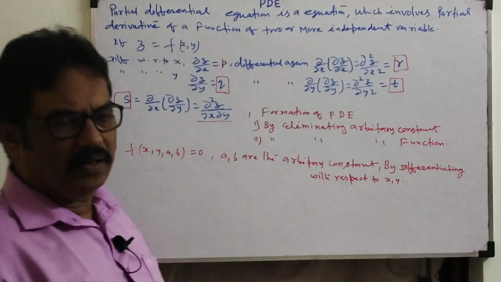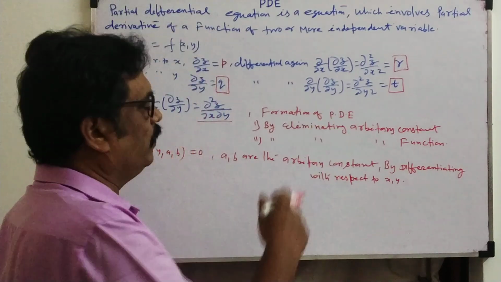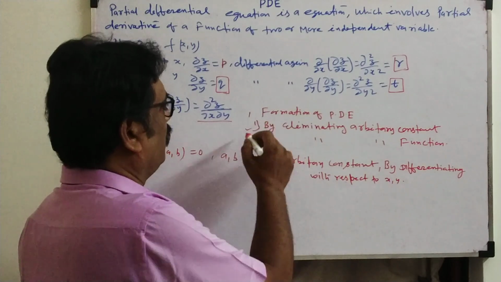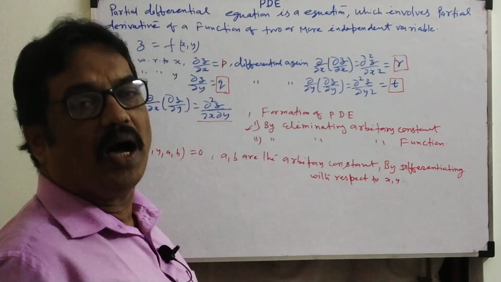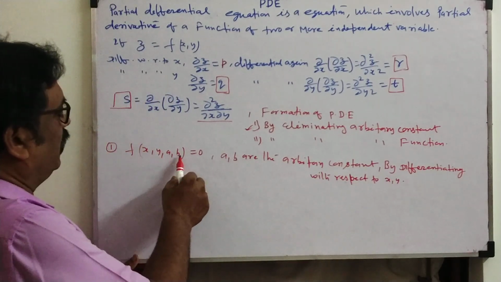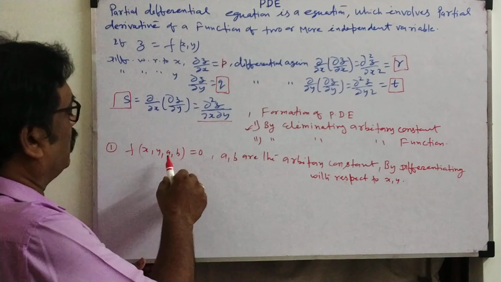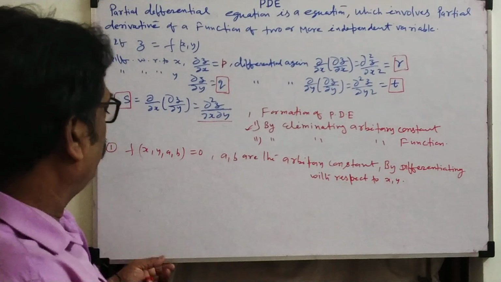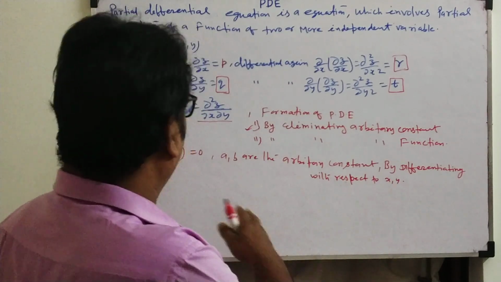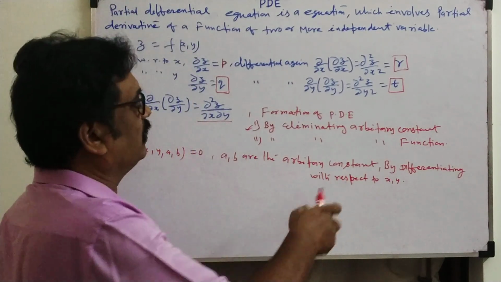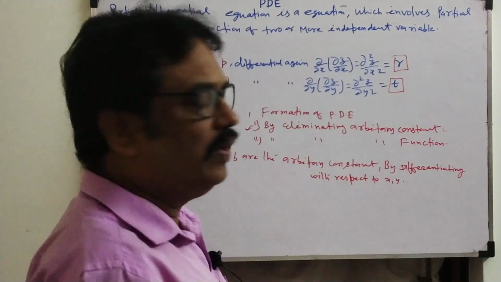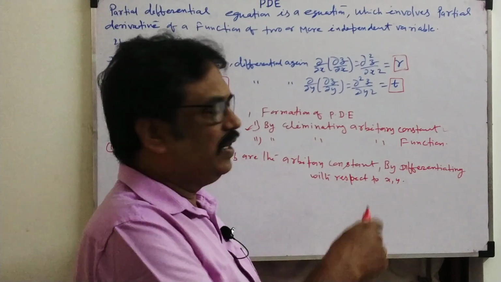Now the first part, what I am going to do here, is the formation of partial differential equations. First we'll cover eliminating the arbitrary constants. Suppose the function they give has x, y, a, b. So a, b are the arbitrary constants. What is our target here? We'll remove this a and b from the given equation, that means we'll remove the arbitrary constants. That only we will study here. Then arbitrary functions, the function formula will be there. That we'll discuss after this.